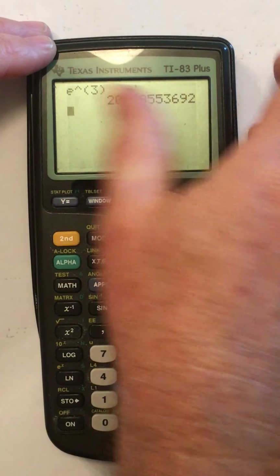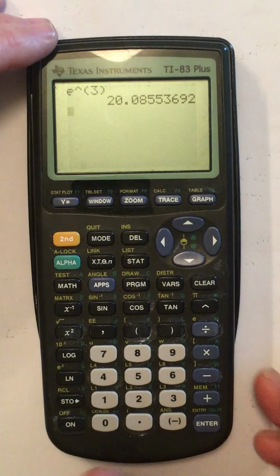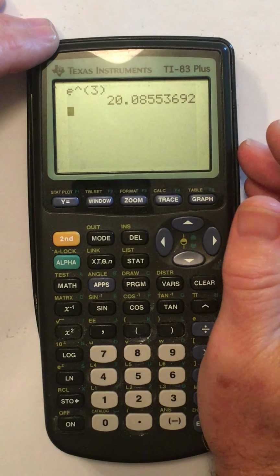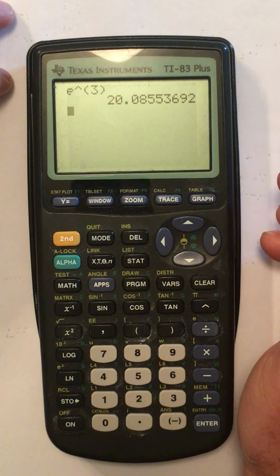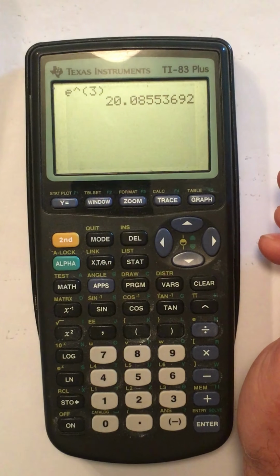get this long string of decimal values, 20.0855369, and so on and so on. This string goes on forever. It never ends. For our purposes, it is sufficient to round. Just use an ordinary rounding rule: 0 through 4 rounds down, 5 through 9 rounds up.